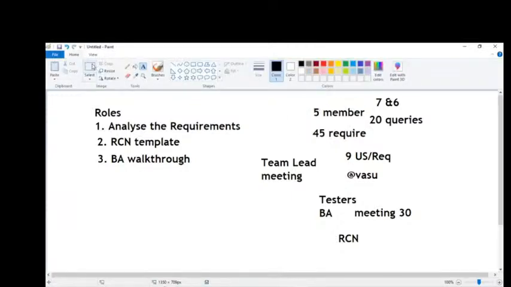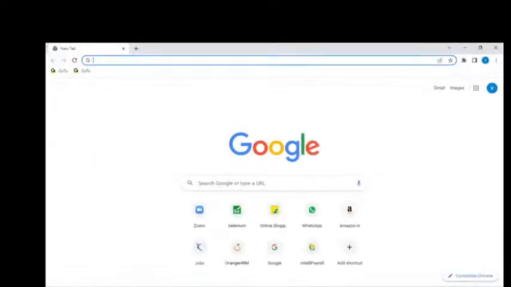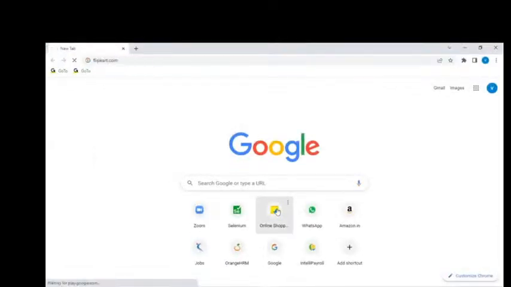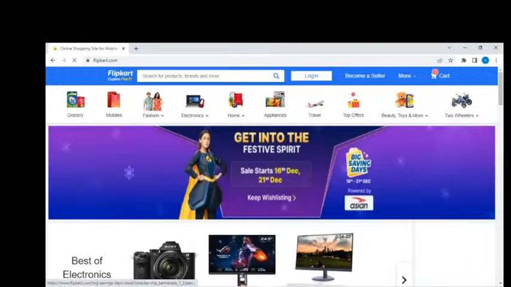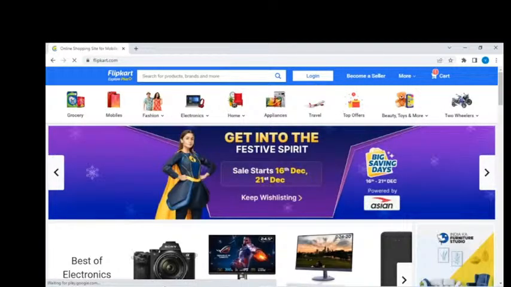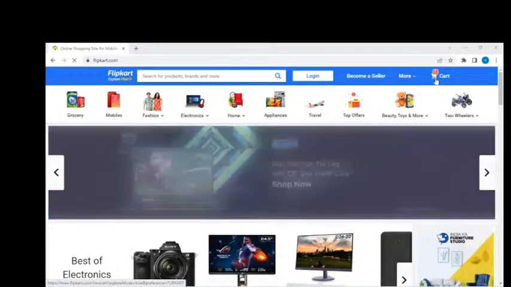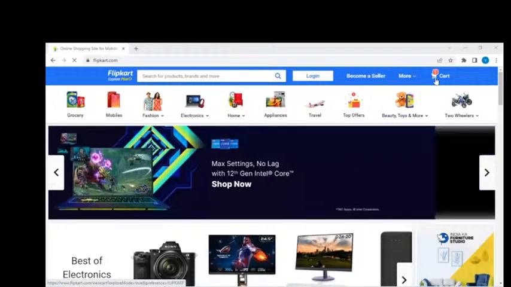We go through the documentation and analyze it, to understand the complete information about that particular functionality. Like I said, there is a cart in Flipkart, and they provide the documentation about it: how the cart works and how we will test it.